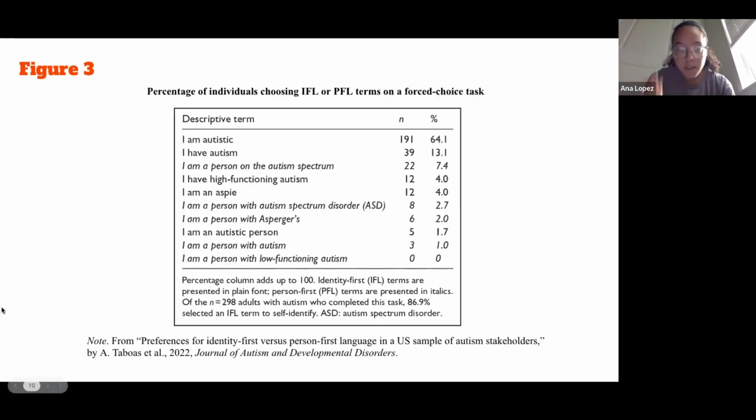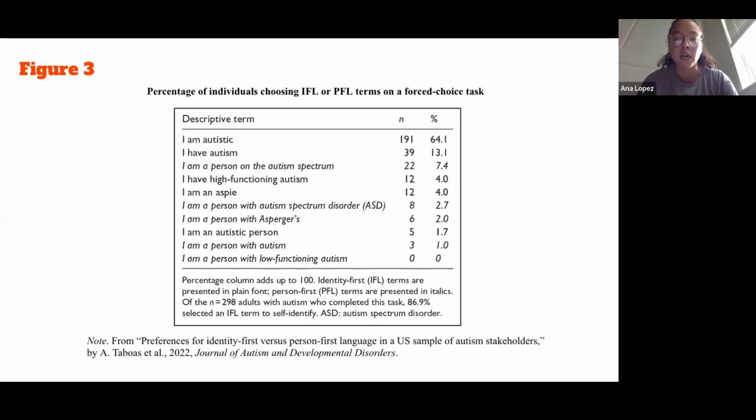All right. Here I have a table from one of the articles discussed previously from Ujisman and colleagues in 2022. And this one demonstrates the terminology preferences in adults with autism. And the table breaks down the predicting traits such as age, intellectual ability, gender, education level, and some others.